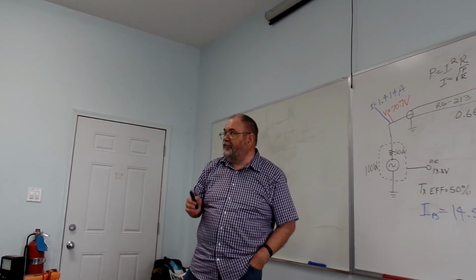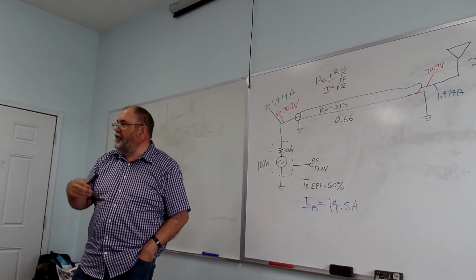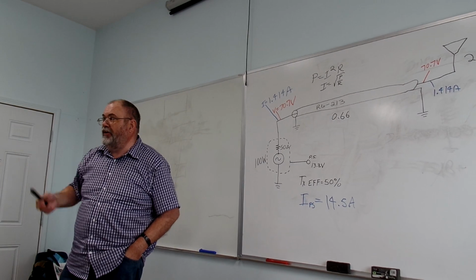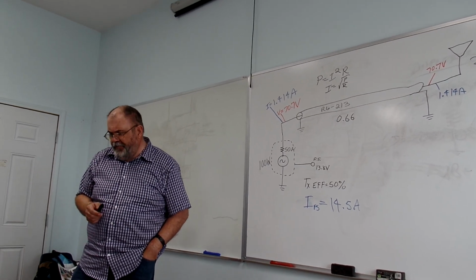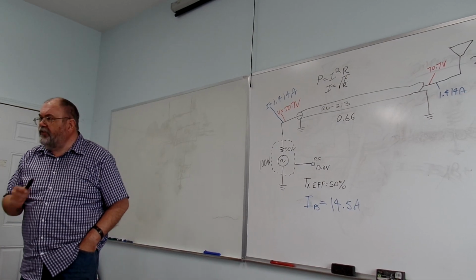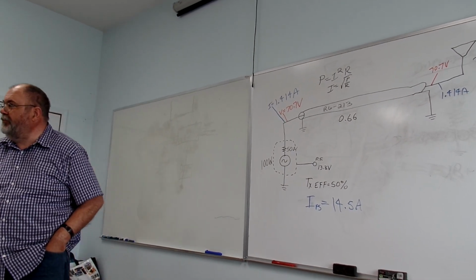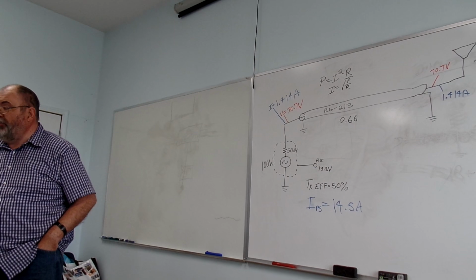But real popular is like RG58, RG213 that we use in amateur radio, 0.66. And all that velocity factor is just a number. It compares the speed of the RF through this cable as opposed to the speed of the RF in air or in a vacuum. So it does go slower, which could be useful. It means you can slow things down if you want to.